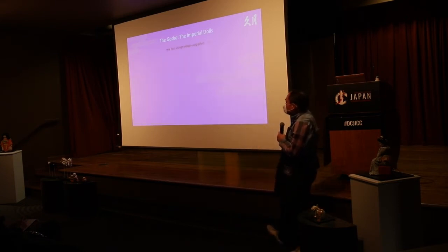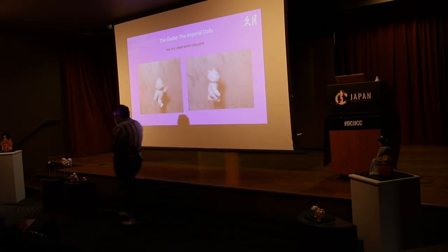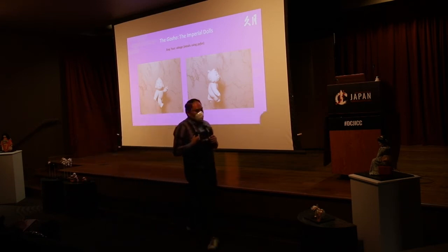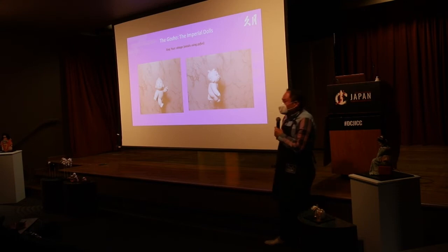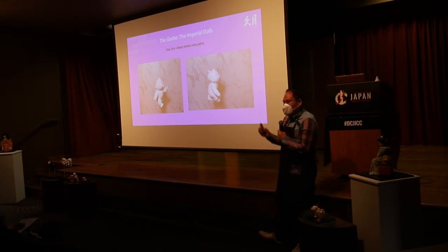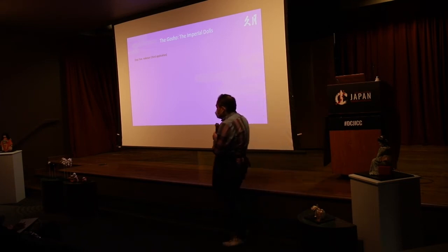Then after this, we're going to do okiyage, which is the middle one here. What we're going to do is take the gofun and use it to create some facial features. So we're going to put the eyes in, the nose, the mouth, the fingers, and then the ear onto the side. This is what we call okiyage. And then after this, we're going to paint it down about 5 times, which we call nakanuri.